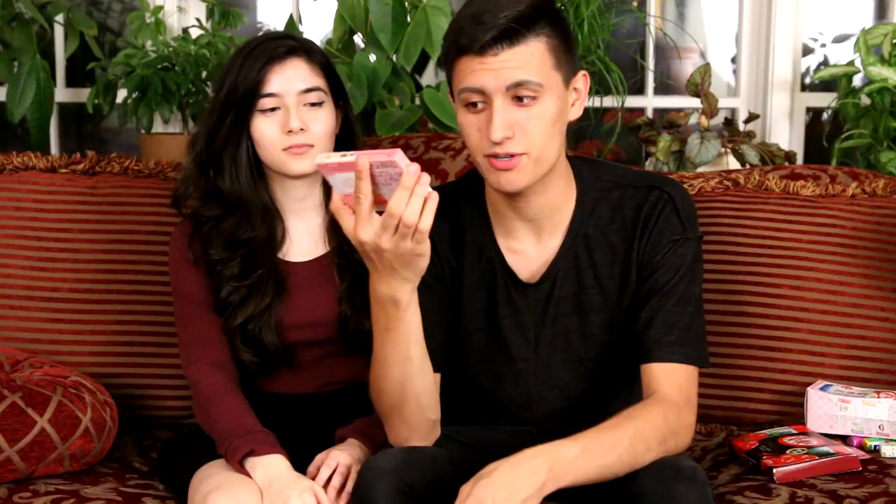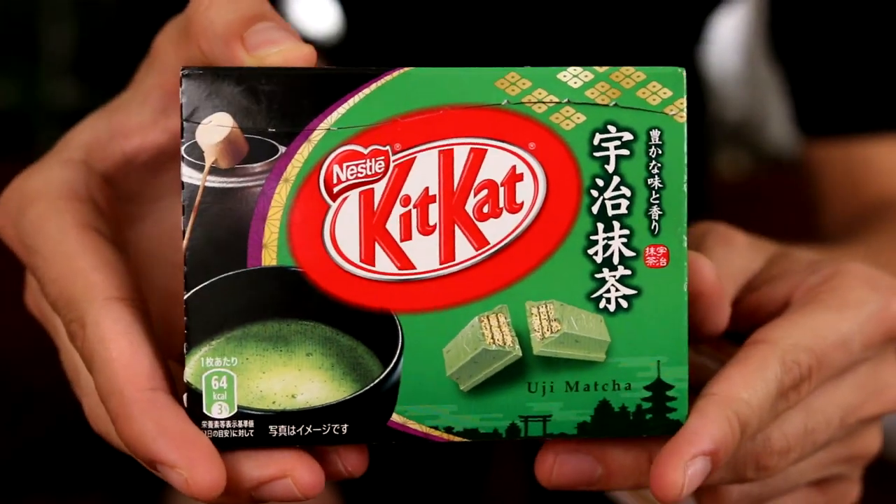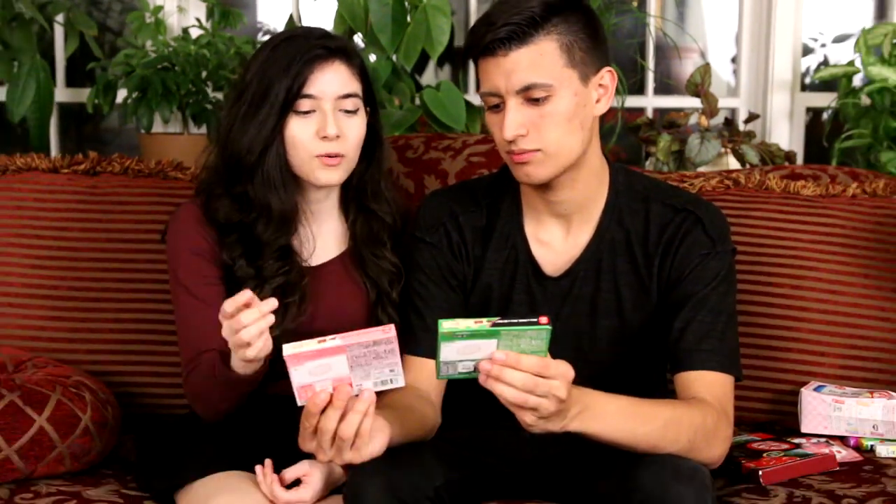Nadia has this weird obsession with matcha. That's matcha tea — I'm probably saying that in the worst English speaker way. She has this weird matcha fetish; her mom was making fun of her for making matcha tea because it takes a lot of effort. We have two different matcha flavors: the Sakura matcha — in a pink container with cherry blossoms — and the Uji matcha. Which one do you want to try first? I think the green one will taste more like legit matcha, so let's do the pink one first.